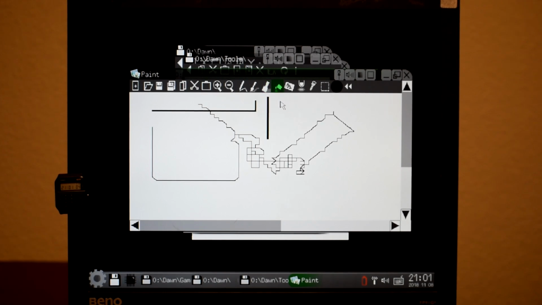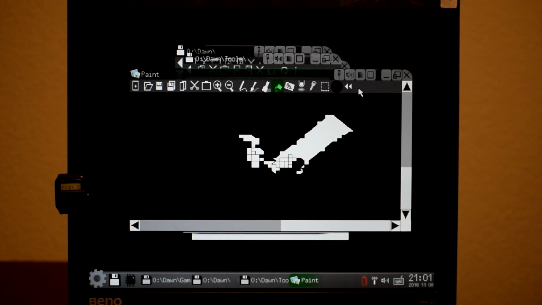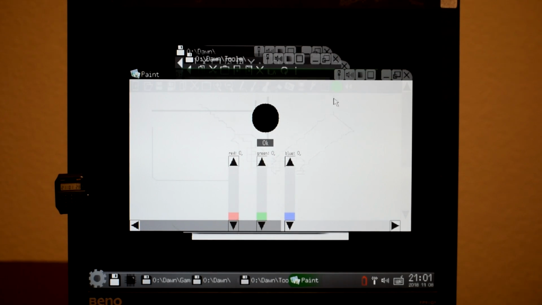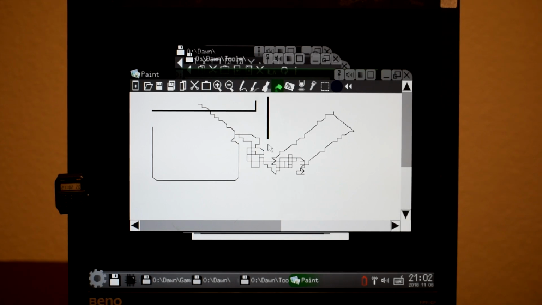Fill bucket tool. And this is where it should crap itself entirely. No, not so bad. Is this the undo button? Nope. Is this the color picker? Oh, okay. Oh, that was the undo button. Okay. Give me a little bit of this right here. Oh, Jesus. Shit. Nope, still going even though I'm moving my mouse. It's getting a little bit blue there. Okay, it's good enough. So let's fill bucket that.